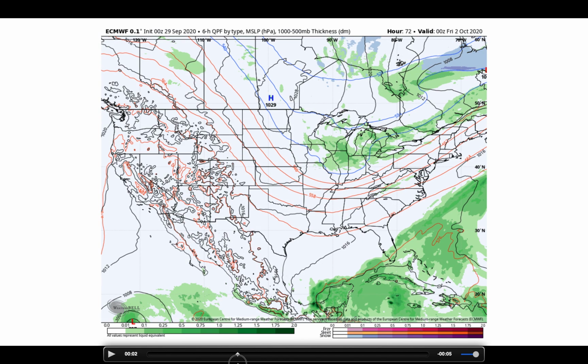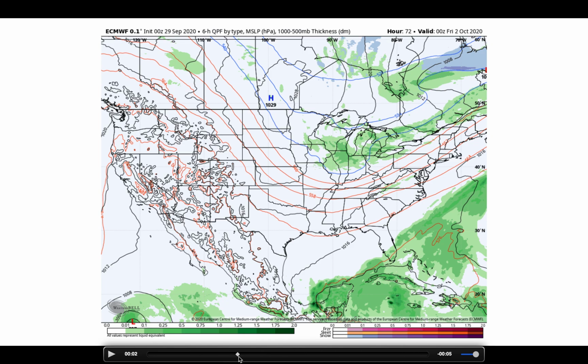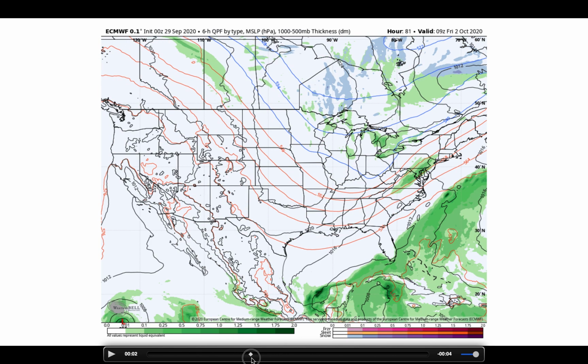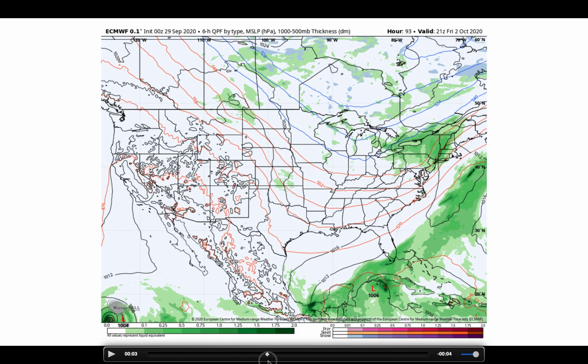Maybe a little bit of that making its way into the eastern Corn Belt on Thursday. I'm sketchy on believing this with the dry air mass in place, but the potential for a light shower for a couple people here across the eastern Corn Belt as we get into the day on Thursday. This is not going to soak all of the fields or lay a reinforcing shot of moisture over them. Just, again, a hit or miss opportunity for a shower. That's it, though, as we head through the week.